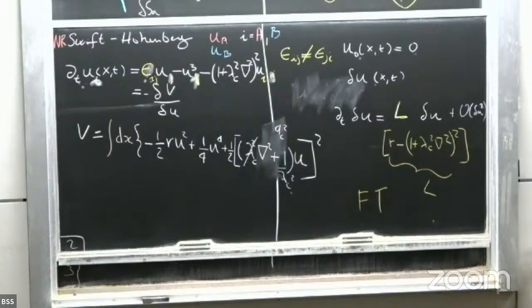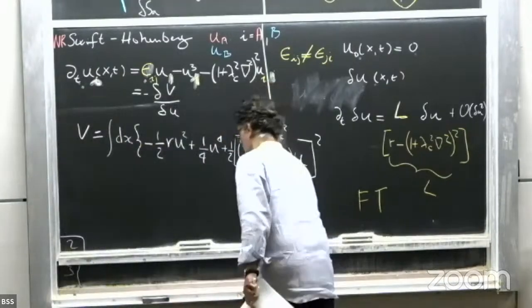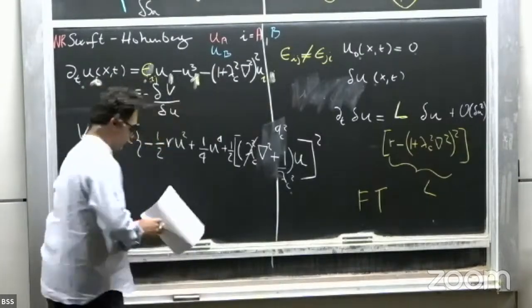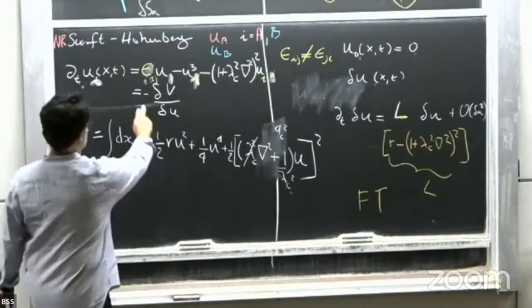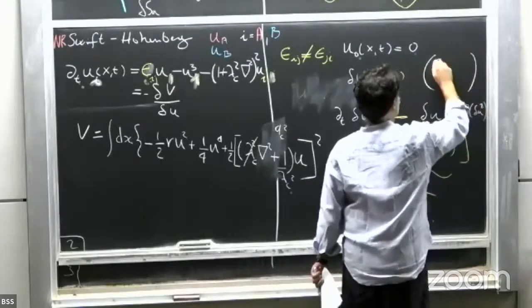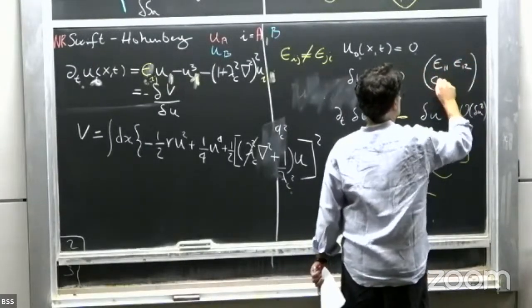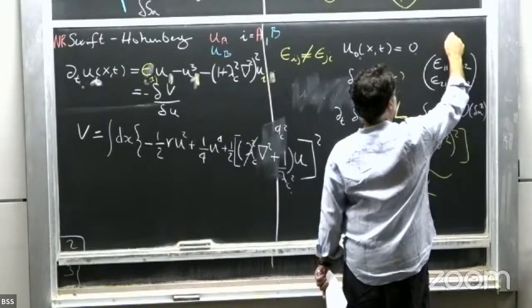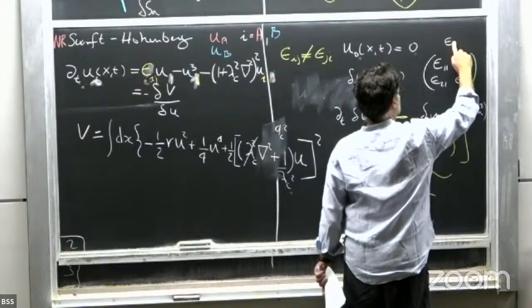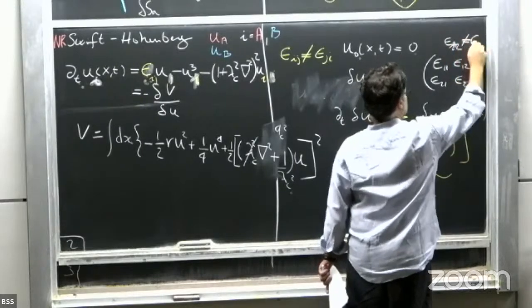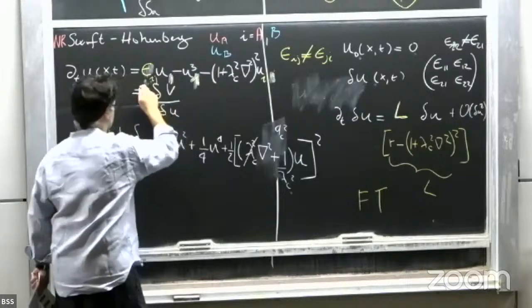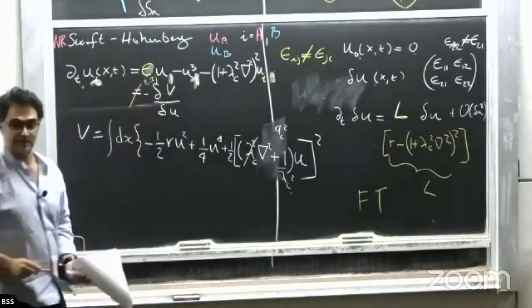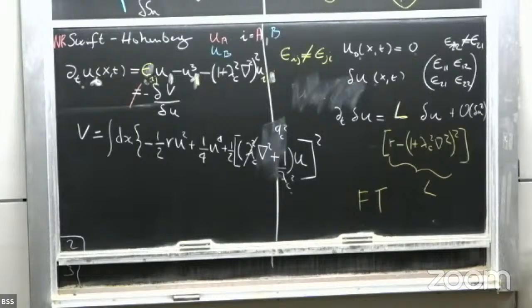Okay? Can you see what I've done? So what I'm trying to say is that if this matrix, which maybe I should just write, E11, E12, E21, is not symmetric because E12 is different from E21, then the right-hand side here is no longer the variation of a potential, for the reason that we've explored by now ad infinitum.